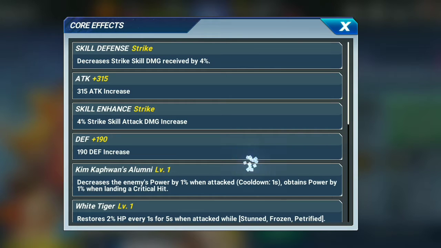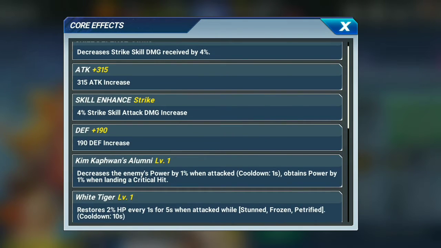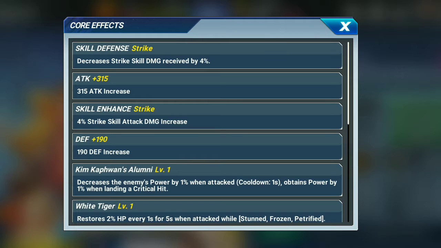This is all the cores that we have unlocked. Okay, skill defense strike: decrease strike skill damage received by 4%, attack plus 315. Strike enhanced strike: 4% strike skill attack damage increase, damage plus 190. King Cup plus alumni level 1: decrease the enemy power by 1% when attacking, cooldown 1 second, obtain power by 1% when landing a critical hit. Alright, this unit is all about critical hits.